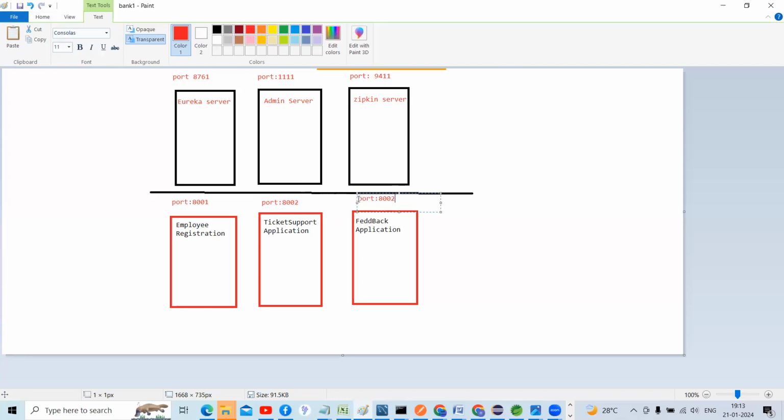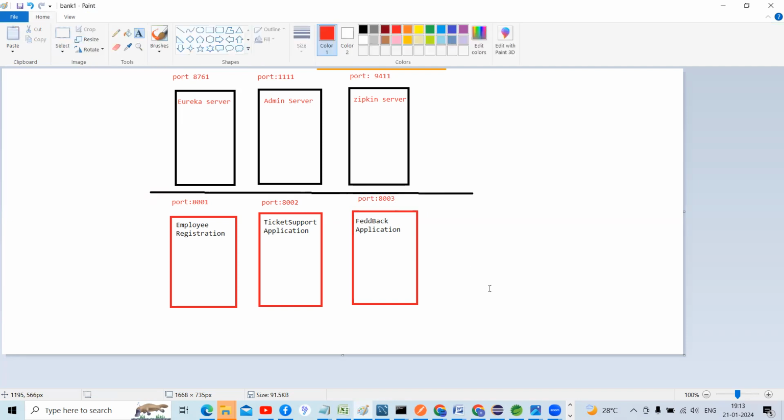We can assume we already completed this part using RestTemplate. By using that RestTemplate we completed inter-service communication, and we saw how to implement it in the previous session. So guys, what are the ways we can implement inter-service communication? There are three ways: by using RestTemplate, by using WebClient, and by using Feign client.